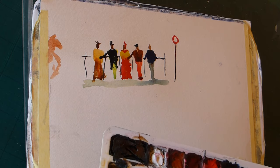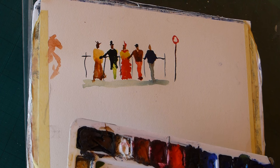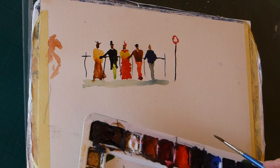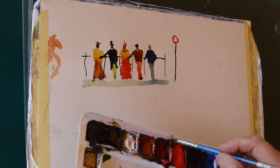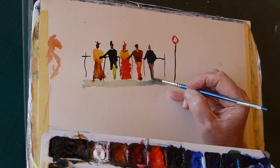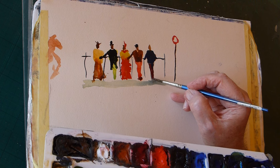Put him a pair of trousers on, because he's drafty. Let's see, what colour trousers do we want for him? We'll have some crimson trousers. Make him look a bit smart. There he is. He's got some crimson trousers on there. And he's stood waiting for the winner.